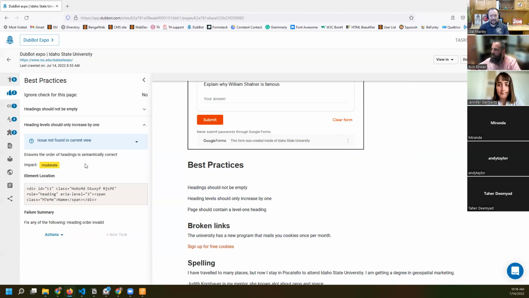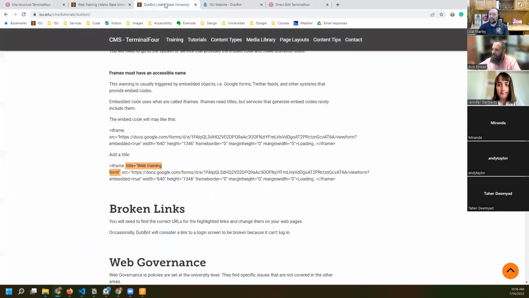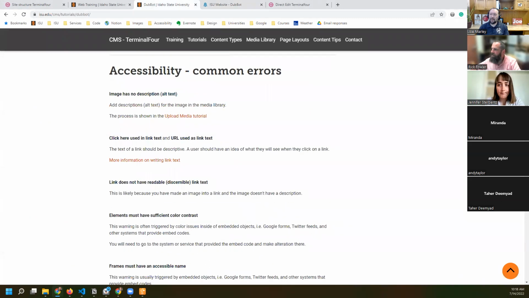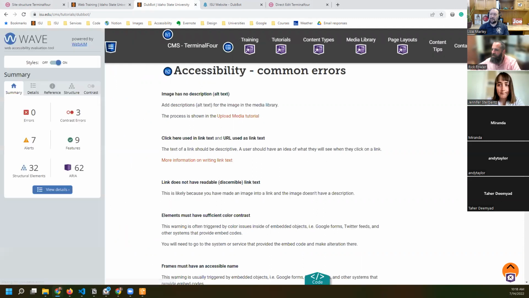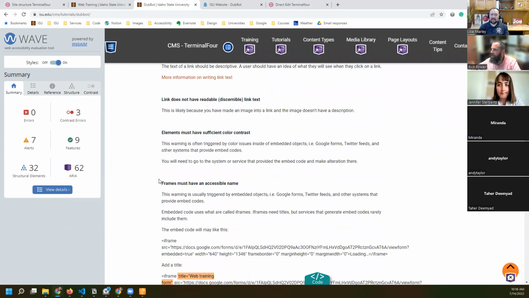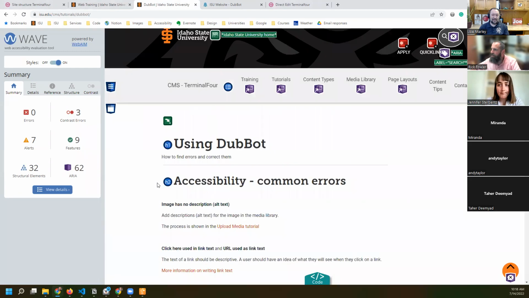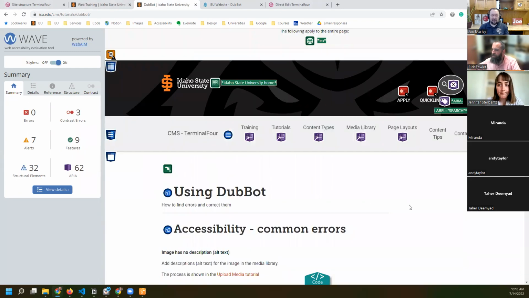This one is a little harder to find on your page. One tip, maybe, if you want to install a plugin that can help with all of this stuff. I use one called Wave, just W-A-V-E. It's an accessibility plugin you can get. And when I click on it up here, it will label all of the headings for me. So I can see, oh, I did skip my H2 and there it is. So that can be pretty handy. This also just shows some general accessibility things. If you want to check a page real quick, this Wave plugin is very handy for that.